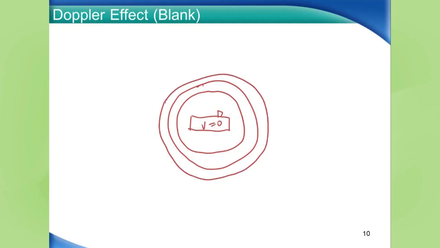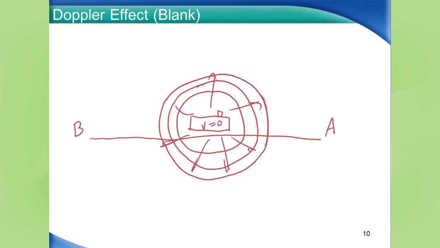So now let's put an observer on this side. We'll call it observer A. And on the other side, observer B. And we're going to put in the ground. Now, both observer A and observer B hear the same pitch whistle. What you can see is these dark lines represent compression, and the spaces represent rarefaction. So the sound is radiating out in circles, and both observer A and observer B hear the same pitch whistle.